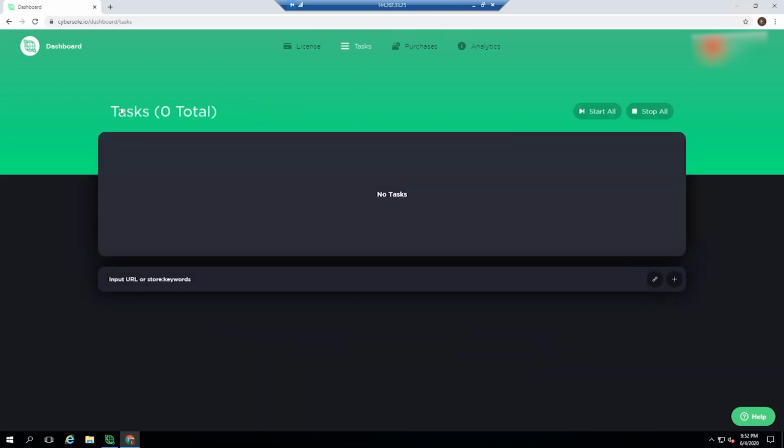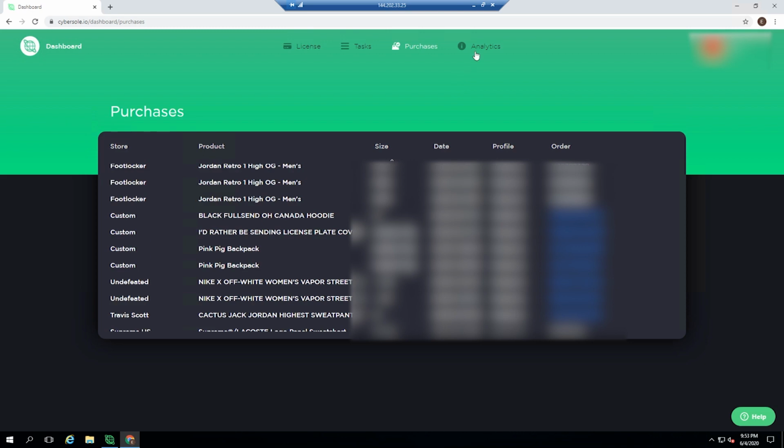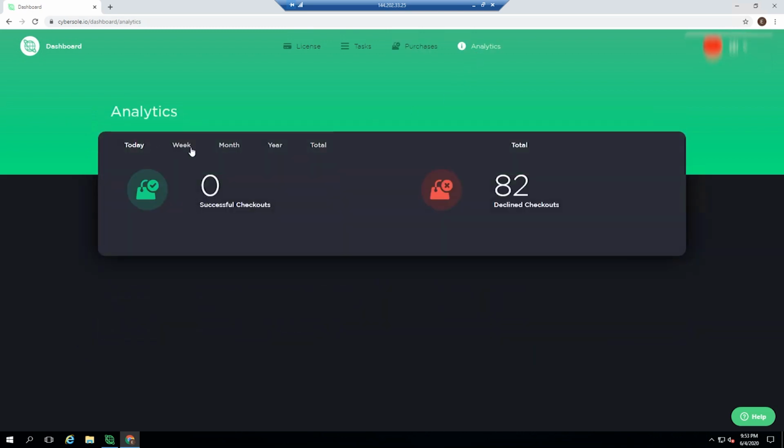Now here you can also manage your tasks, right? So you can start them all, stop them all, change the link, and even just start certain tasks and make quick tasks. So let's say you only have access to this part and not the actual bot, you can input a link like this and it'll automatically create a task really quickly. Here you can see a list of all your purchases in the past couple months. And then this is analytics, so you can see today's successful checkouts, the client test, and pretty self-explanatory analytics. And top right, you can log in, log out, and unbind license.